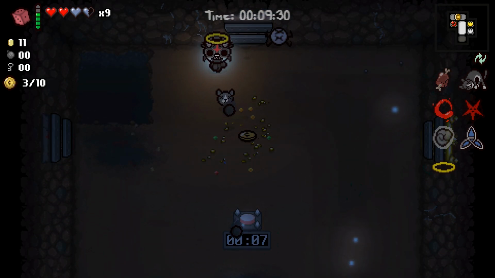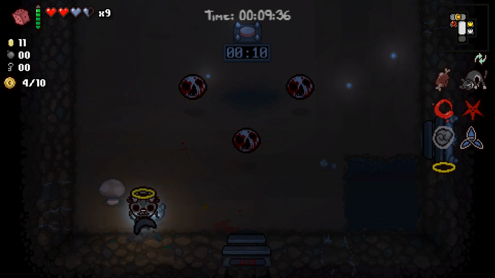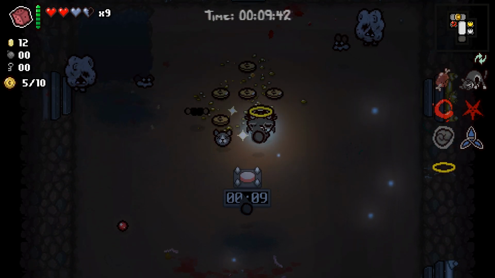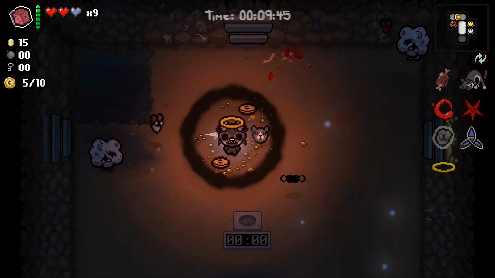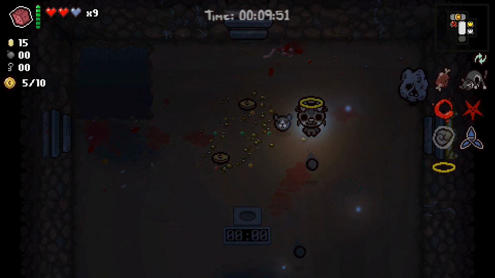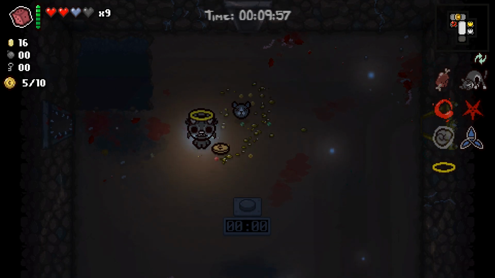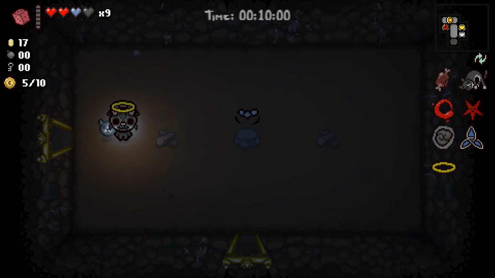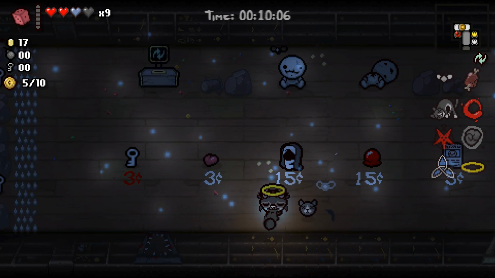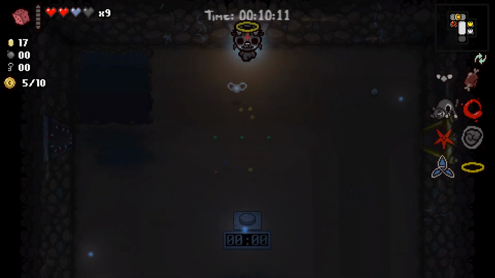Definitely want these guys to drop black hearts if possible. Okay, probably step on this so we can keep our charge. There's a black heart. I think we're gonna roll this item. I'll take that. Friend zone, friendly fly. I kinda do want that habit. That's always good to have with the D6. Let's just keep going here and see how we do for health.